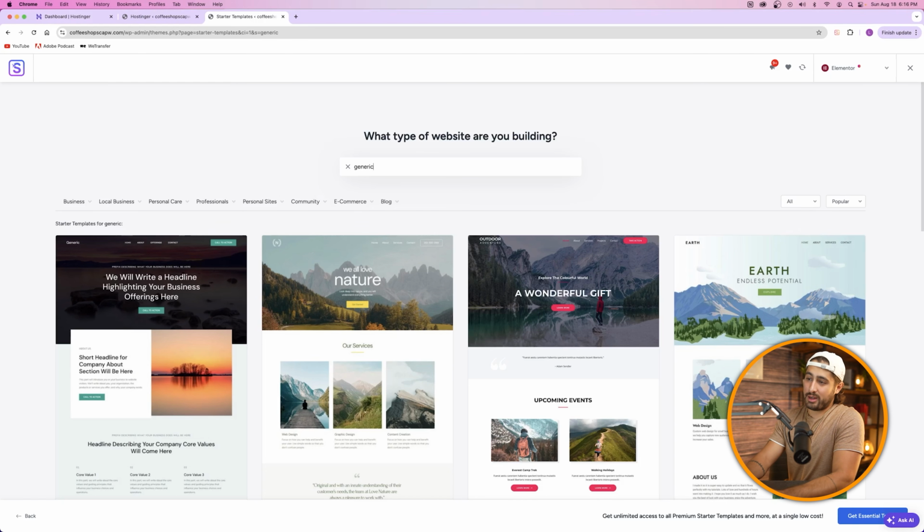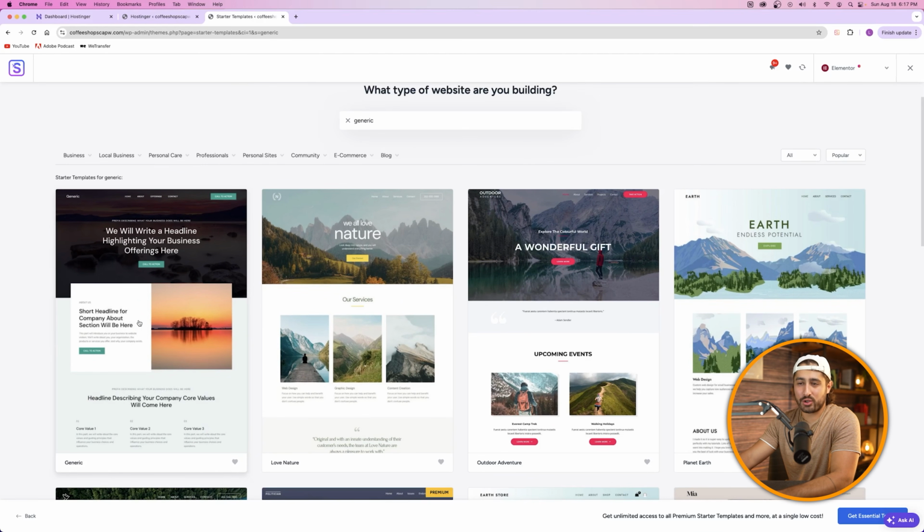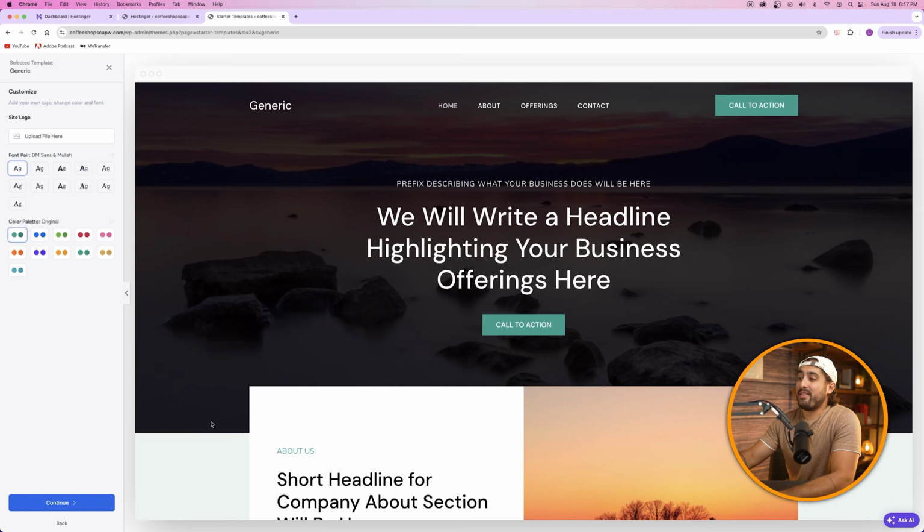I already know there's a template called generic because I already looked at it off camera, and here it is. It's called generic. It's just a generic website. It'll be a really good starter website for a beginner, but it still looks really good, and I do kind of like its intuitive design. So we're going to click on this one just like this, and then you'll have a preview, full screen, just like I showed you a second ago.